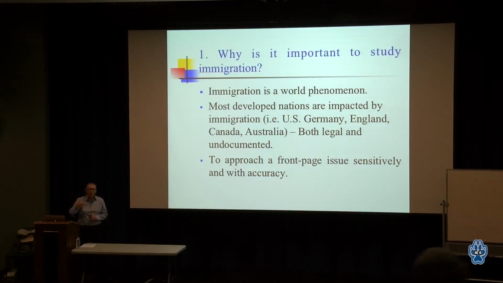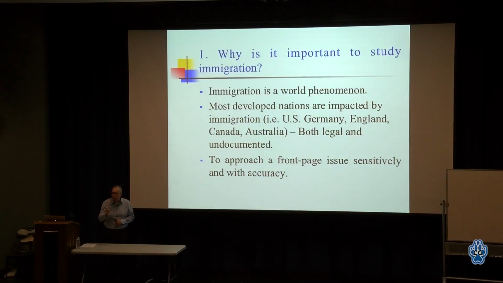I mention this to all of you because I think this is a very important point. Us as Americans, specifically those of us who don't read the press or don't travel enough, we only think that this issue of immigration is only affecting the United States, and that's not the case. This is a world phenomenon, and again, developed nations are being impacted by this. The third point that I want to mention is we should all be very interested in immigration because it's a front page issue and we need to be informed in terms of accuracy.